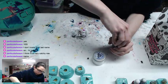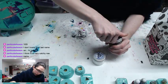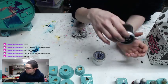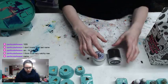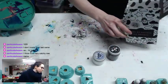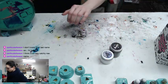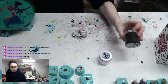But I am curious to try this. Sealed for your protection. I do wonder how this compares to the activated charcoal that I have in color. A couple things I want to do with this, I think. I want to try making a set of dice with these because they're fun new things. I also want to do a little test swatch of the black.